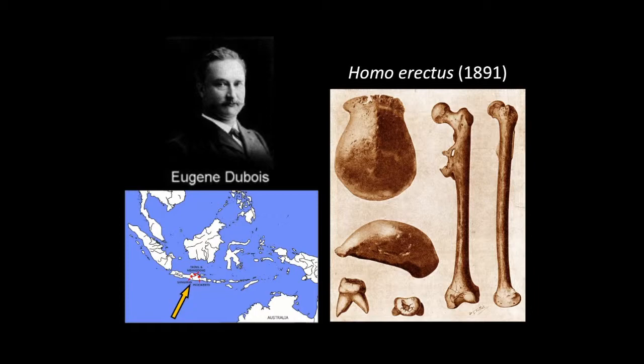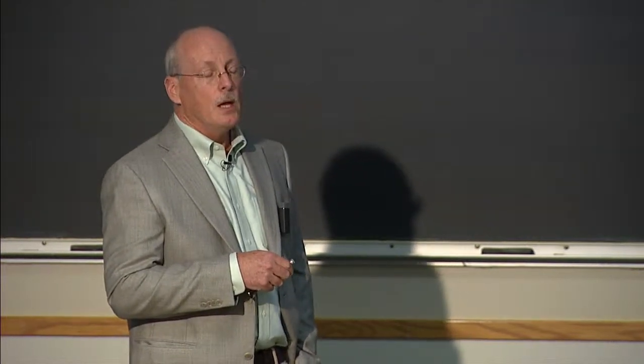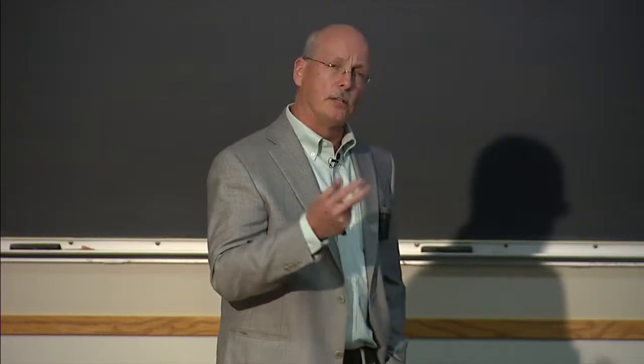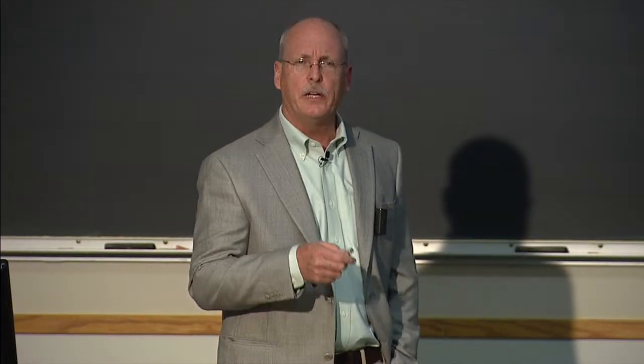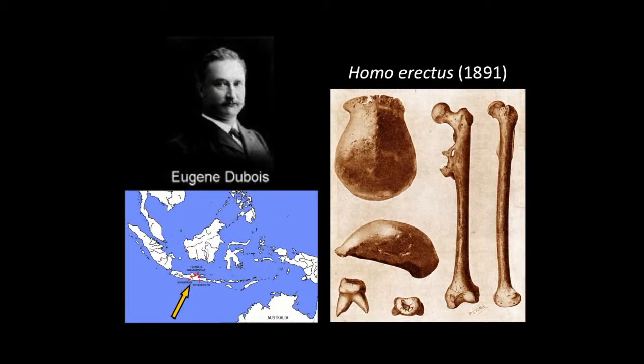Now Homo erectus was discovered in 1891 by Eugene Dubois, and it was the first truly primitive human ancestor that was discovered and recognized by scientists. Dubois was a Dutch physician. He lived in the Netherlands. But he had read Darwin, and he was interested in human evolution, and he thought that he would like to go find the fossil evidence of human evolution. He thought that these early ancestors lived in a forest, and that the orang might be a good model for human ancestors, so he decided to go where he thought this would be, and he went first to Sumatra, and then to Java for the express purpose of looking for fossils. In fact, he got reassigned to this area on purpose.